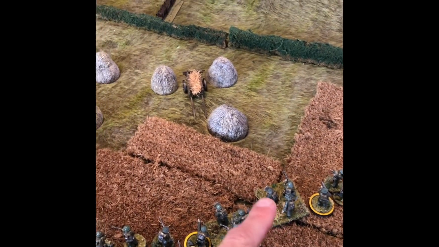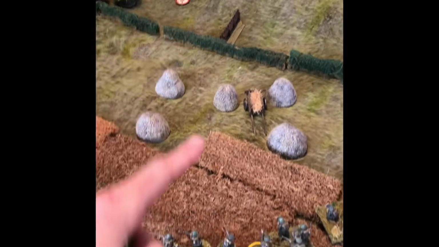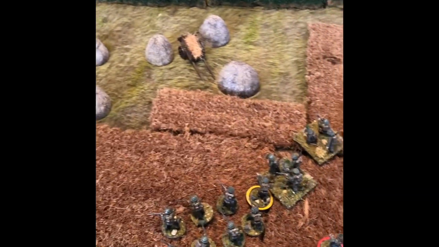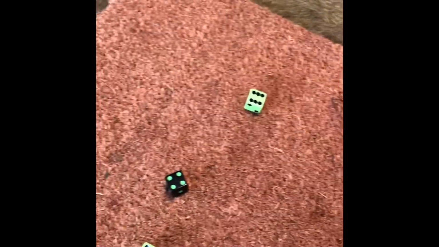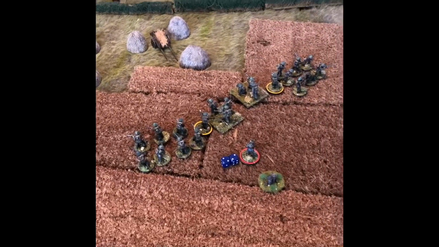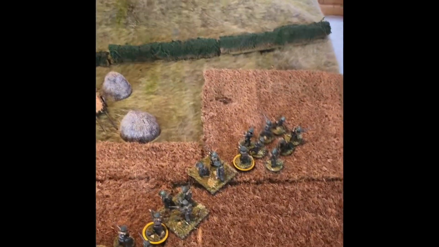This section is then going to fire at them in the open. And this section is going to run up forward as well to get a little bit closer. So it's going to do the run first. So very far, 14 inches. And then I'll put shock on them. And then I'll get the dice ready for the shoot activation.